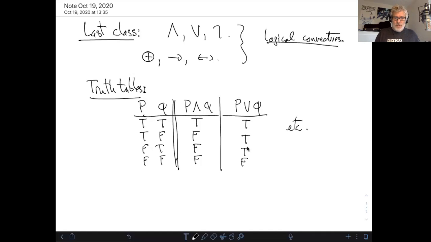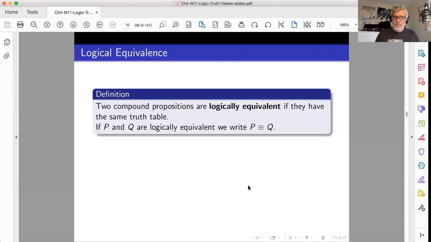So let me switch screens here, and let's go to our slides. Okay. So we've been building compound propositions, and we're going to say that two compound propositions are logically equivalent if they have the exact same truth table.